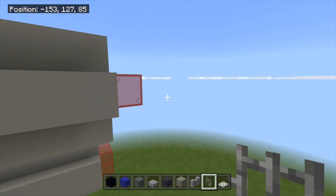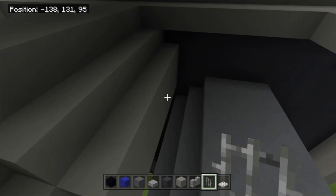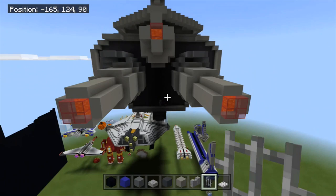I hope that made sense. I'm a little bit lost myself. But now it's time for the engines. Probably my favorite part of the whole ship. You're just going to want to fill in the back 2 blocks inwards. Fill it in with gray concrete.